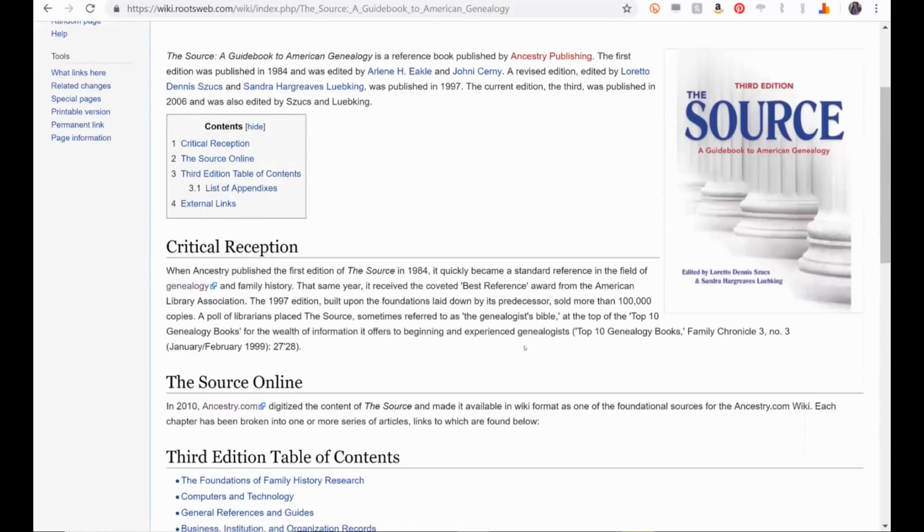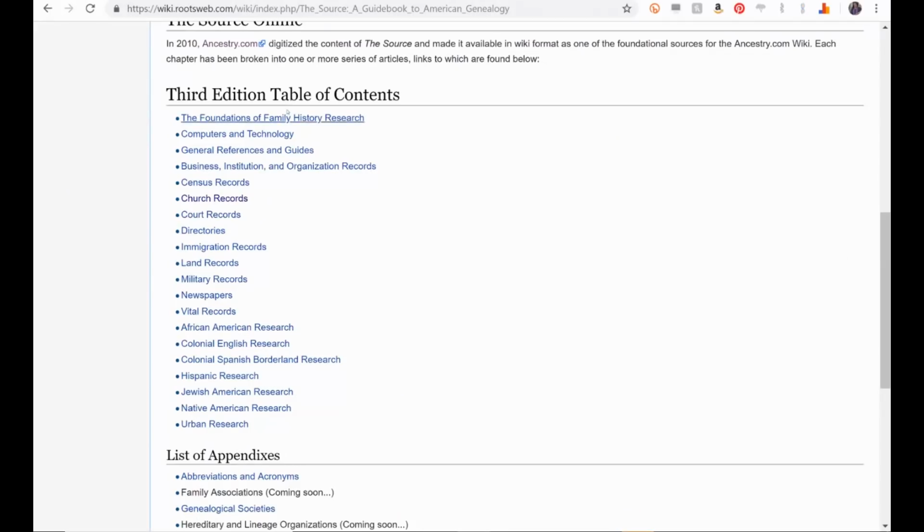And if you scroll down here, you're going to see the table of contents, and you'll notice that it is broken out by record type. So for example, if you're interested in vital records, those are birth, marriage, and death records, or if you're interested in immigration records, so passenger lists and naturalization and passports and any kind of immigration record, if you're interested in church records or censuses or court records, if you just want to learn more about the record types that exist in the world of genealogy here in the United States, then these articles are going to be super useful for you.